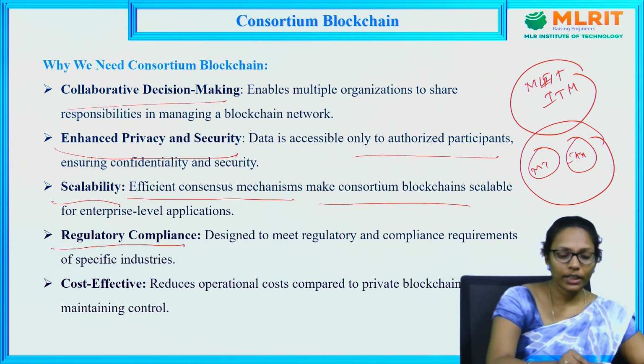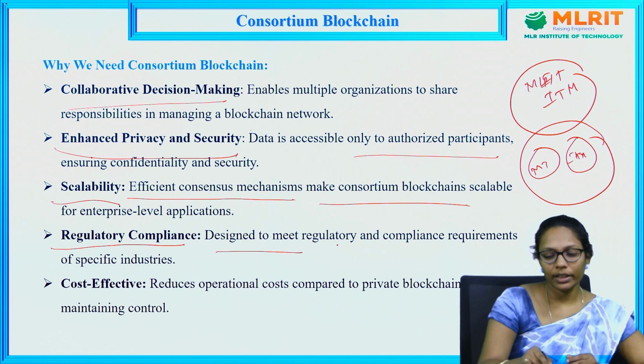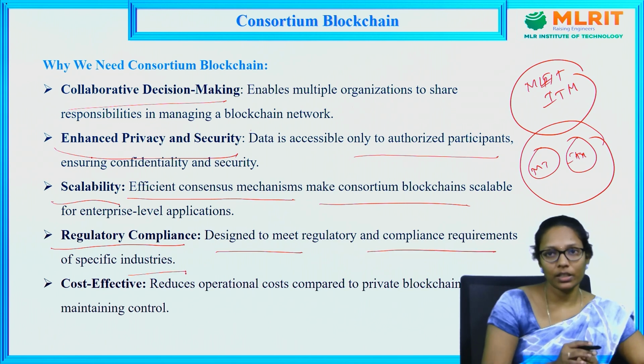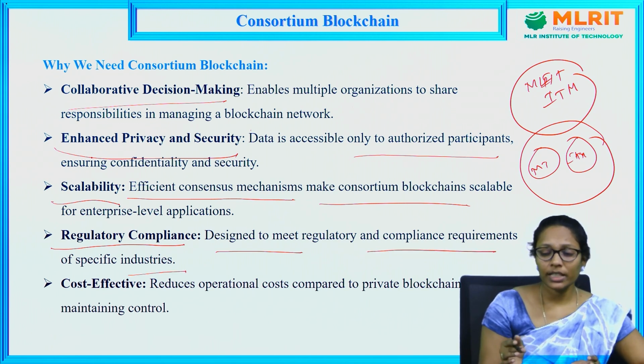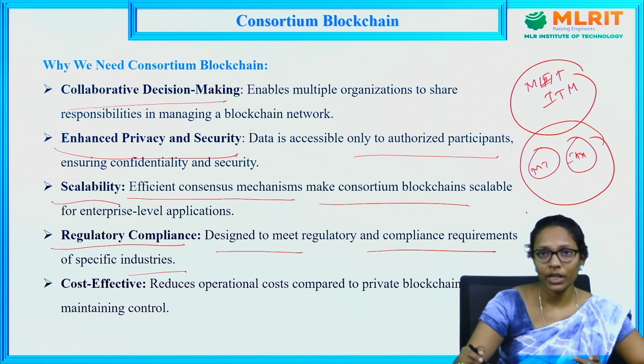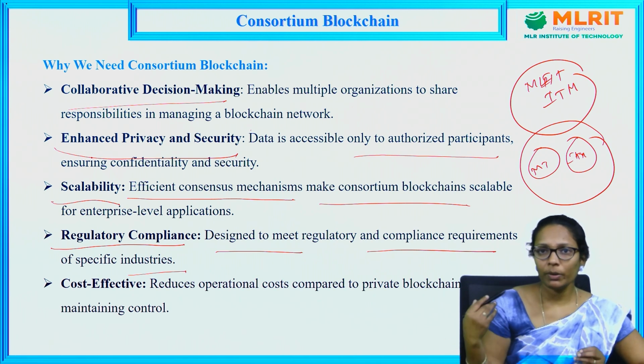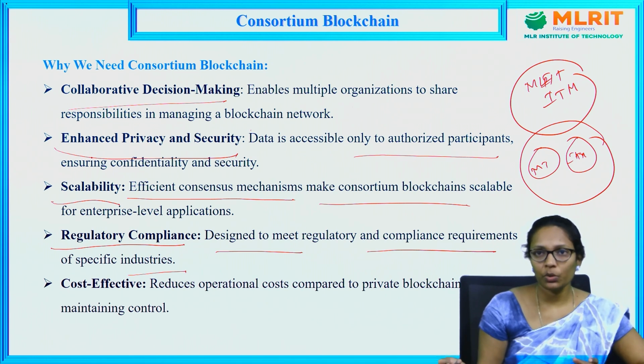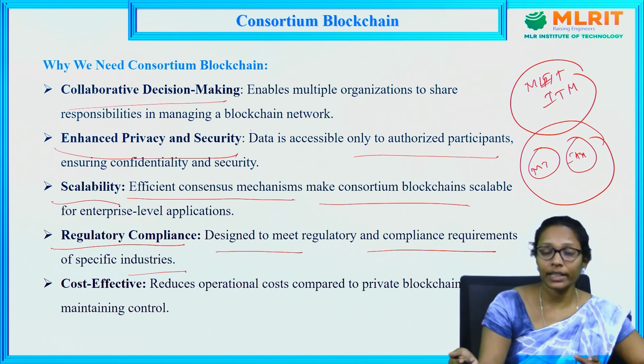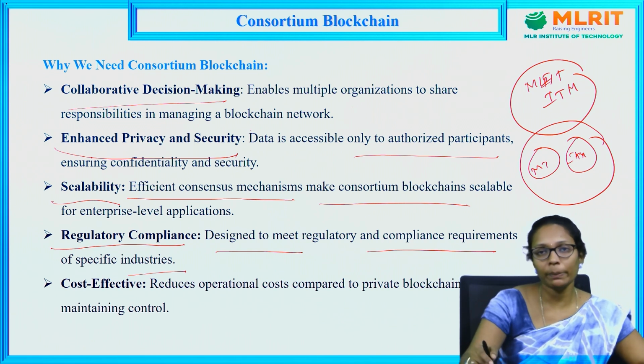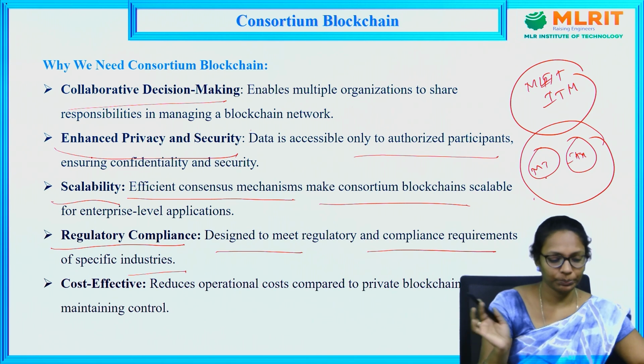Regulatory compliance. It is designed to meet regulatory and compliance requirements of specific industries. Regulatory compliance, in the sense, here we are not involving any government or any other colleges. Only these two colleges are involved here, so they can set their rules and regulations. If I want to implement a dress code for our college, it may not be applicable to all the JNTUH campuses. It will be applicable only to our campuses. So the rules and regulations can be set by only these centralized people.